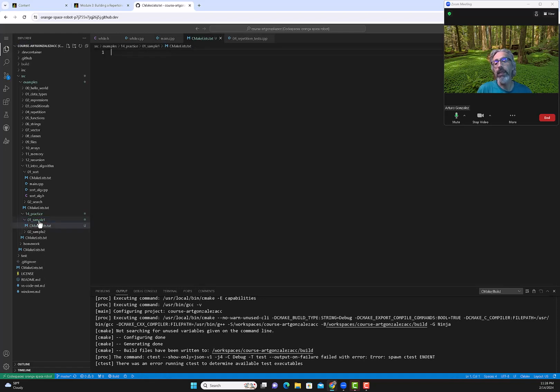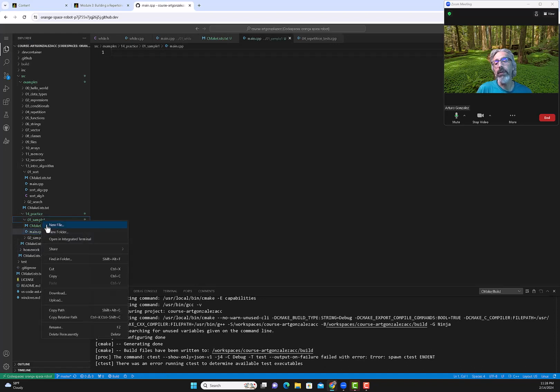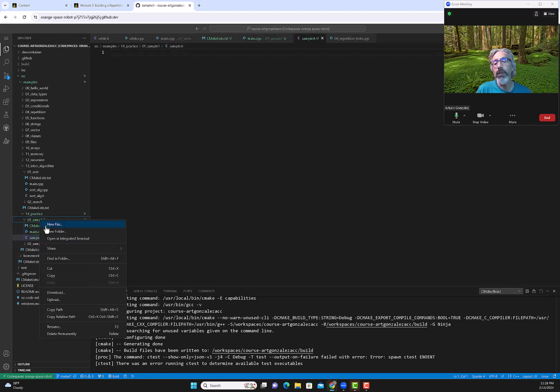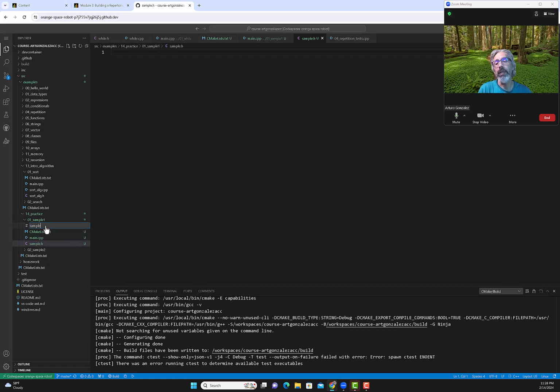And you create a main file, main.cpp, and then you create your header and your cpp file, so sample.h, and then one more new file, sample.cpp.